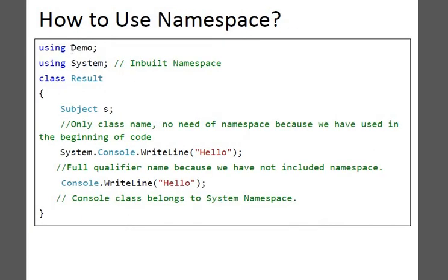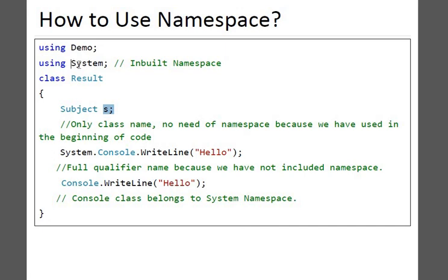In another class you just define the using keyword and specify the name of the namespace: using demo. It means we are using the demo namespace in that particular class file. Now the Subject class name is used and its object is created.